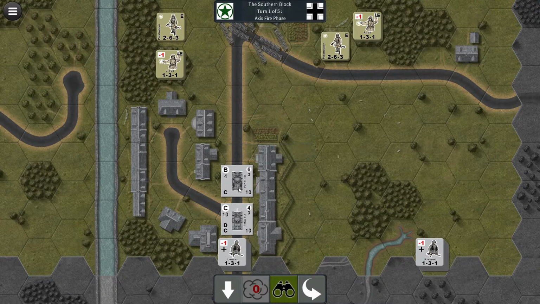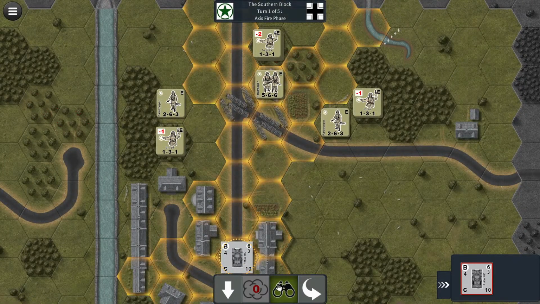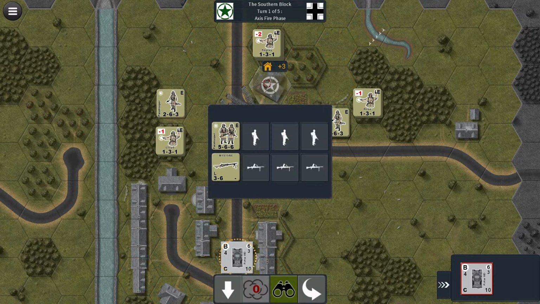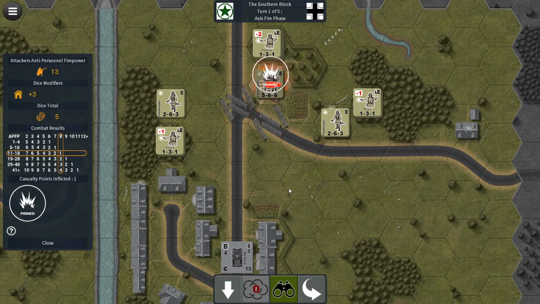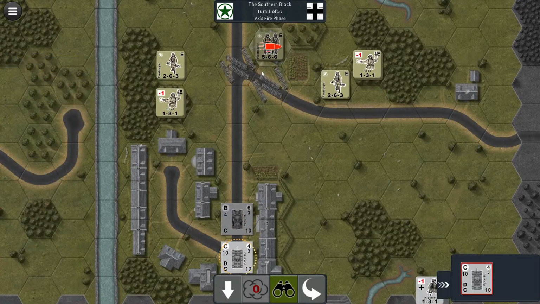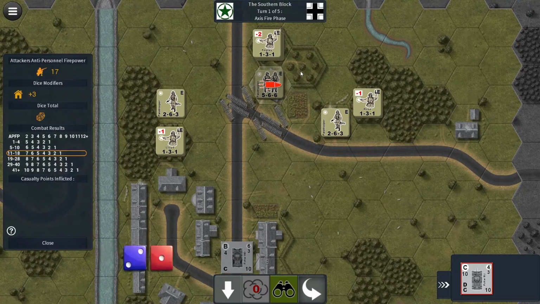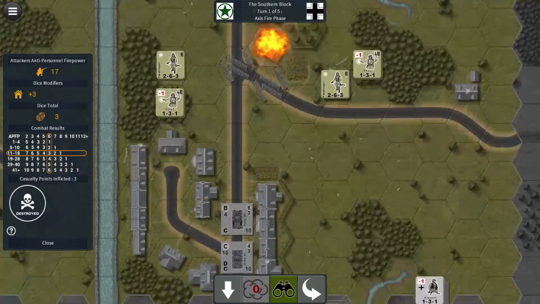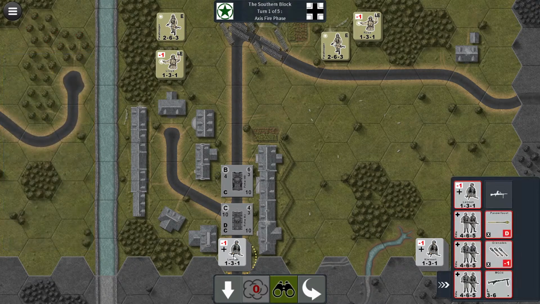So I'll certainly use my tanks to fire at the enemy. Okay, so, oh, I see. They're not in line of sight. So only these guys are vulnerable to my tanks right now. And as you can see, I've got quite a lot of firepower. And I'm already pinning them. Let's see if I can actually kill them. Yes! Yes! Oh, getting lucky. That probably was my luckiest roll of this entire mission.